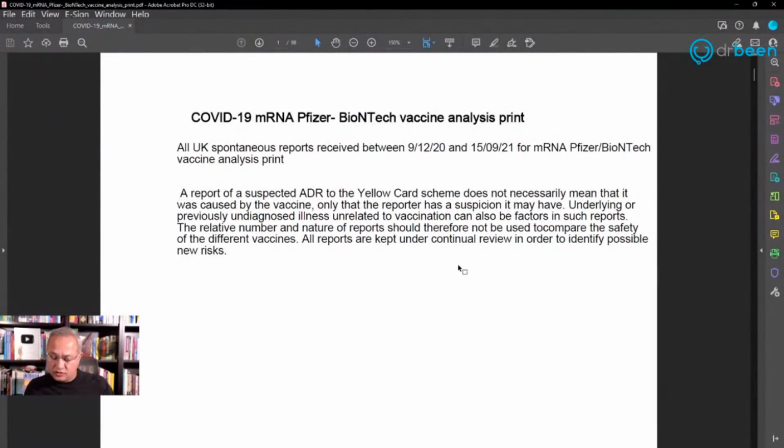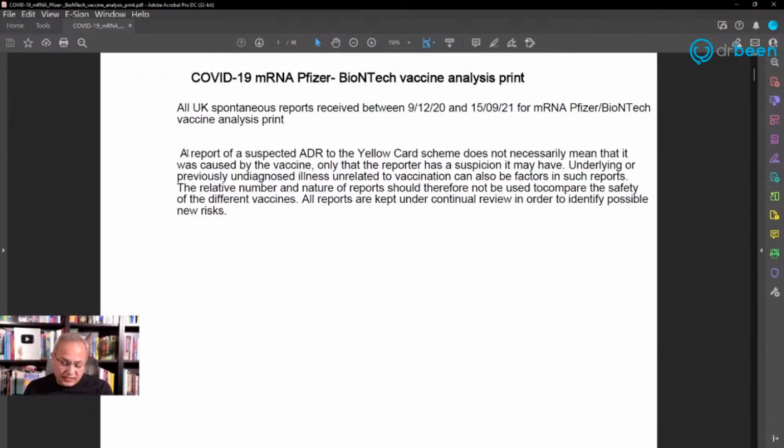This is 98 pages, so I cannot go through all of them. I just wanted to have a cursory look with you on it. I also want to give you this message that you'll see in the comments as well. Number one, billions of doses are given, and the side effects ratio to billions of doses is not as high as infection to the side effects of the infection or the outcomes of the infection. So that is understandable and that is understood.